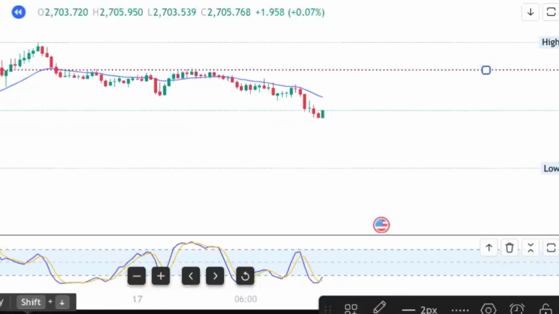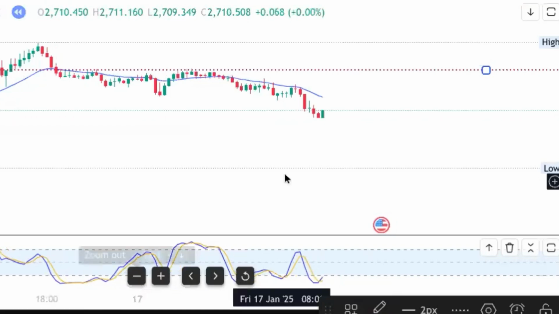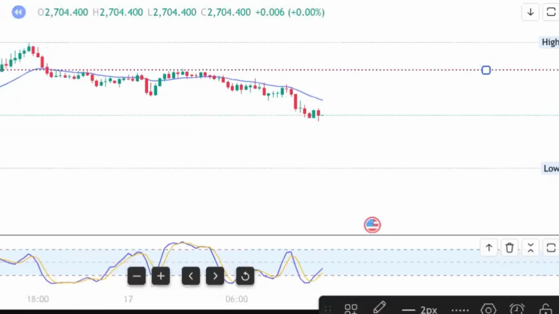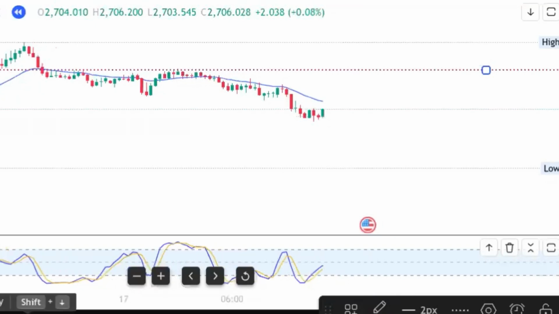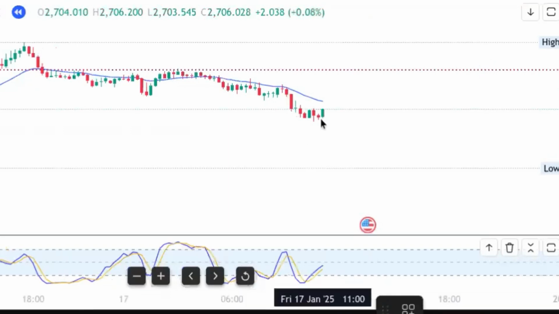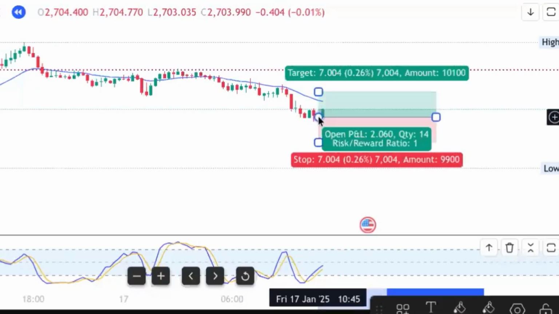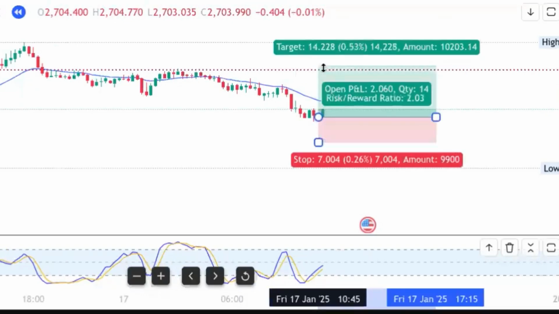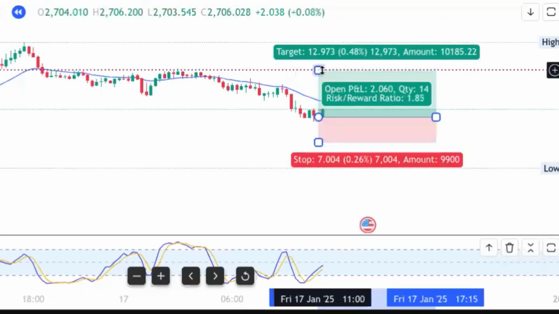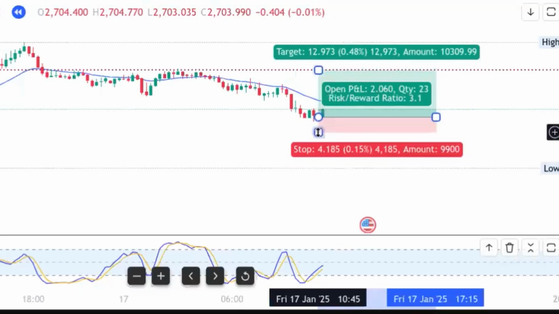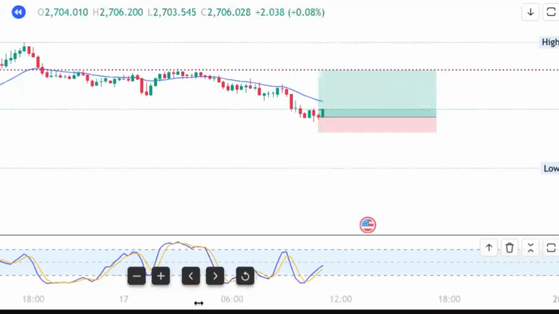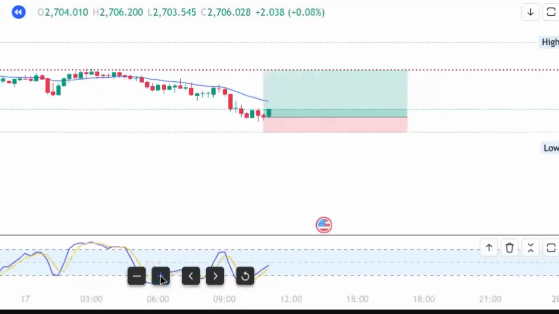Okay. There we go. That's it. So we would take it there. We would take it here. So I'd be in the trade right there on a long position. I'd be taking my long position once we had the crossover right about here, and I'd be aiming for here. Tighter stop because I know it's going to push up to get my 1 to 3. Right? There we go. And let's see how it plays out.